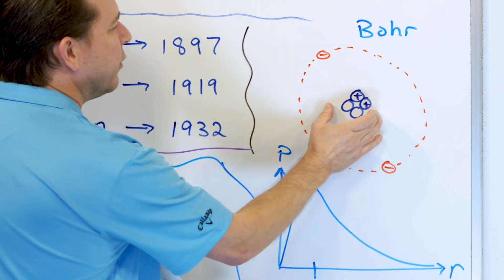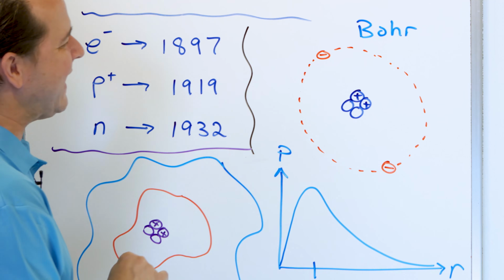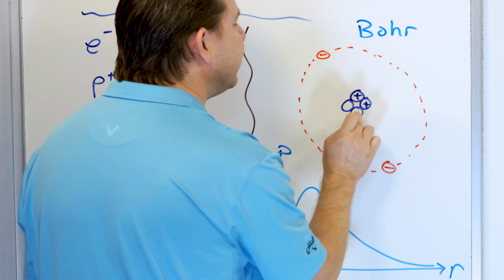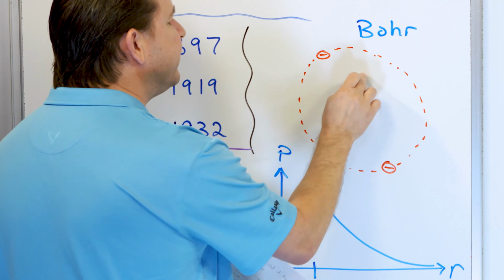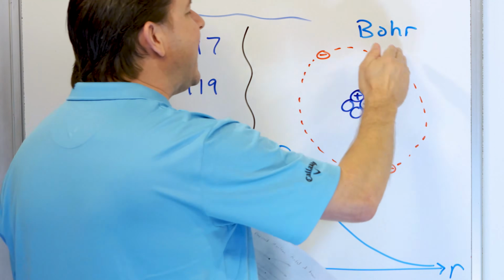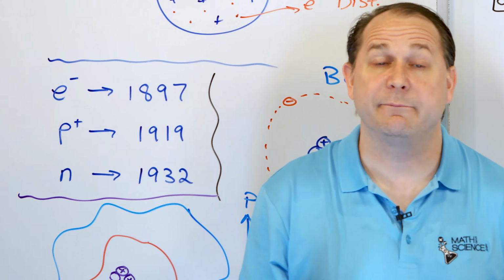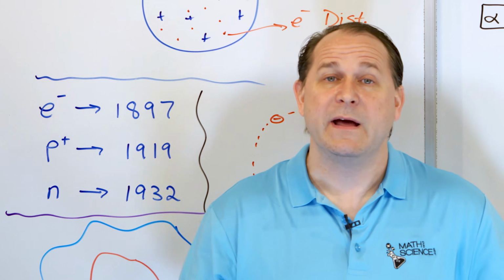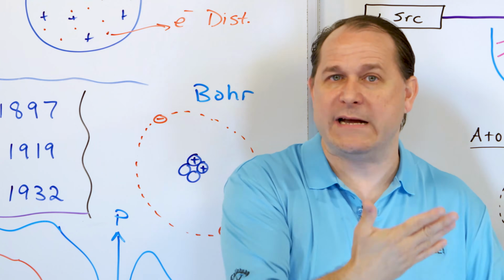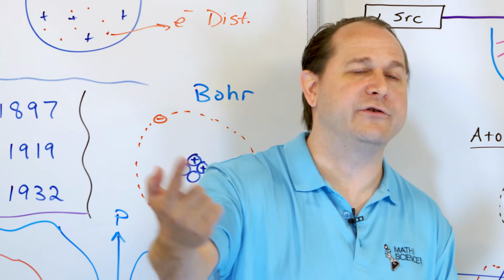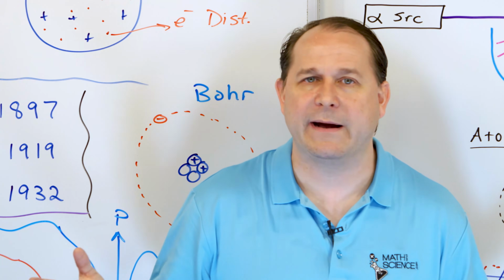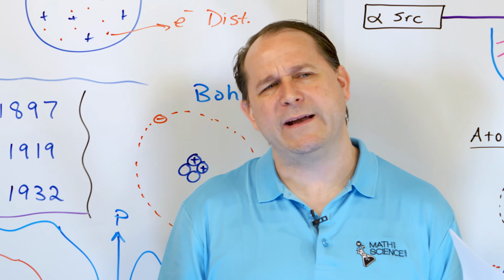So then we write down this thing called the Bohr model of the atom, where the nucleus has the protons and the neutrons. The protons are all positive and the neutrons are neutral. Surrounding that, we have these electrons and negative charges, and that makes perfect sense because we have the planets in the solar system and they go around the sun. So by analogy, maybe the electrons just go around and around like little solar systems. Everybody's happy. And then they finally say, well, wait a minute.